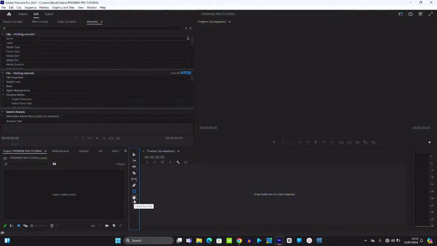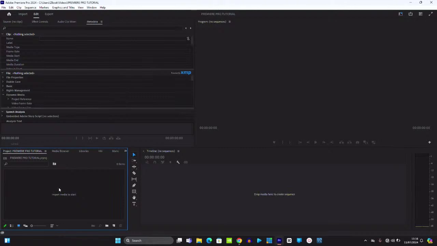Then this is the hand tool, and this is your text tool, if you want to type or write any text. We'll be making use of these tools very well in the course of this tutorial. And yes, I think I've been able to explain most of the panels. This is timeline display settings, but these settings are not active because we do not have videos dragged on our timeline.